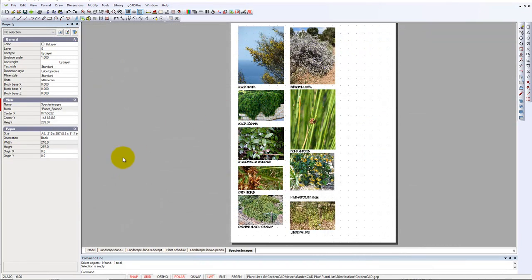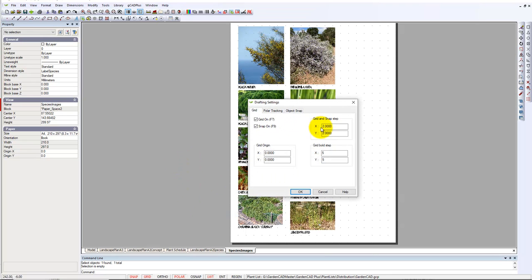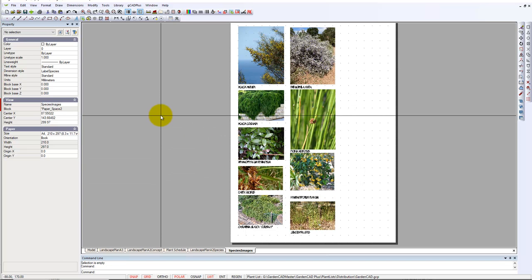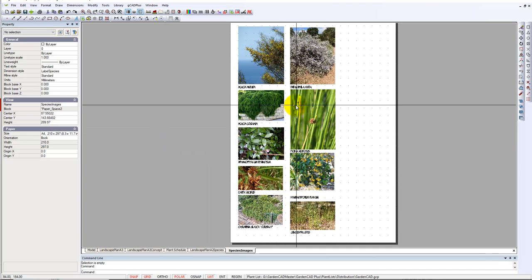One thing to note is that in this layout environment for this species images sheet, I've got snap on and a grid on, and if I go to drafting settings, I've set a 2mm grid and global bold step of 5, and because snap and grid are on, then I can line my images up.